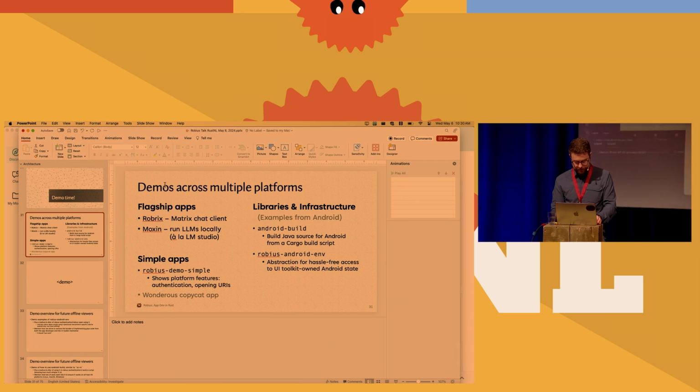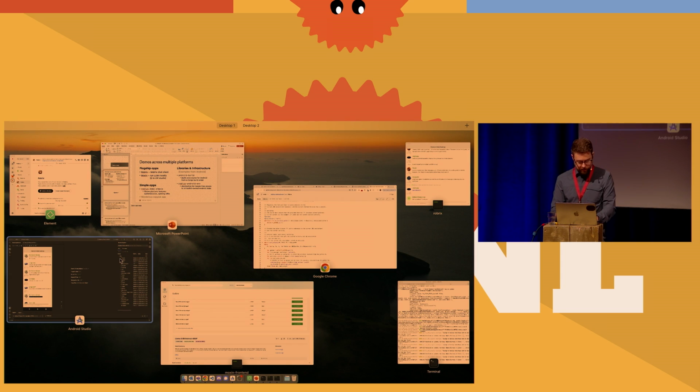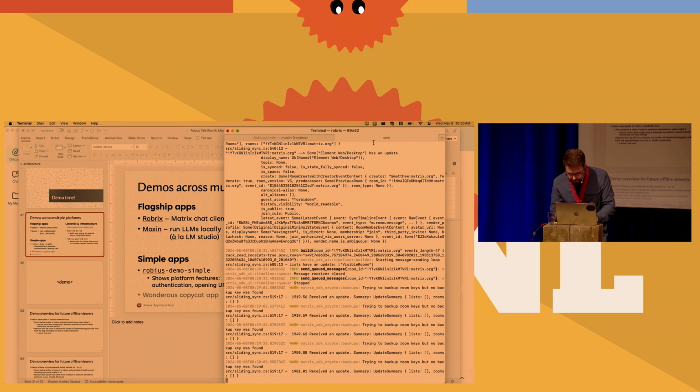So some other things that we've been working on are, as you may expect, some of these platforms require a little bit more effort to support than others. For example, on Android, we frequently have to build small Java class files such that we can pass, for example, a callback to a platform interface and be notified when it completes. So a good example of that is authentication. So I can give a quick demo of that.